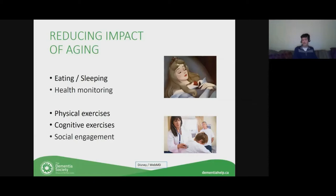Cognitive exercises like hobbies and games, anything creative. While reading is excellent, writing is even better. Learning a new skill, taking up a new hobby. All of this is extremely creative and stimulates the hippocampus to make new memories. As the brain uses its connections, those connections between those many brain cells strengthen and make them more resilient to the effect of these Alzheimer proteins, which we believe are at the heart of Alzheimer's disease, causing those connections to retract. So if we make more connections, there are more of them and more cognitive reserve, which makes the brain more resilient to disease.